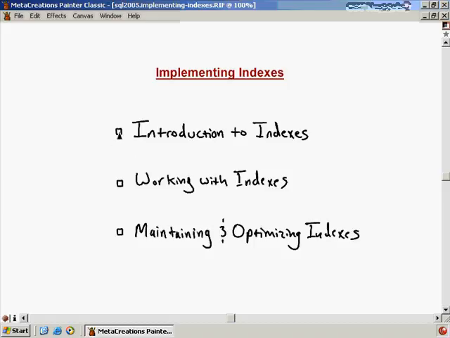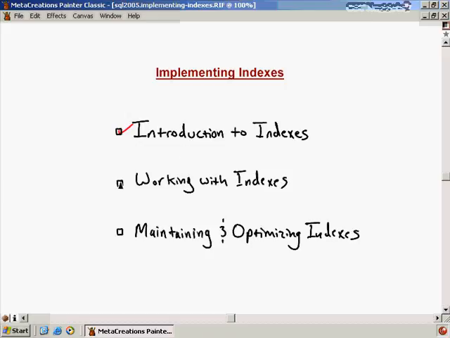We're going to start off with an introduction to indexes. I'll get you familiar with, again, what an index is, why we would use indexes. We'll also take a look at all the different types of indexes available to us in SQL Server. And I also want to go through the architecture of the two major types of indexes because, again, it'll give us a good understanding as to why we would use indexes in the first place. And also here, I'll take you through some very simple, easy-to-use guidelines when using indexes.